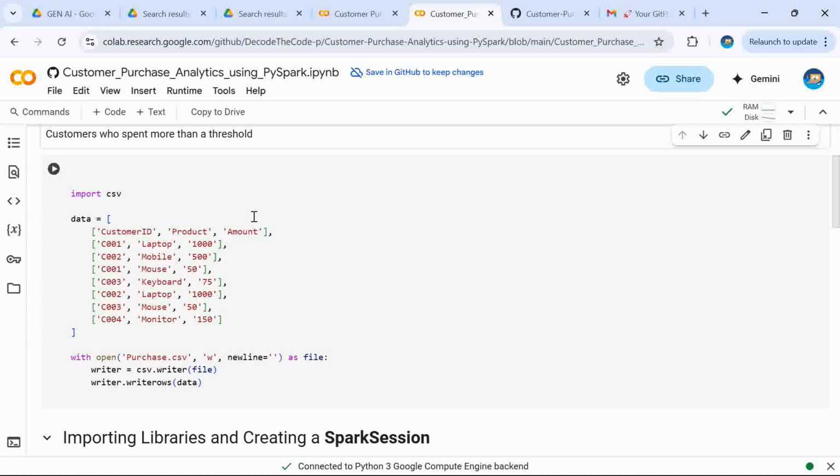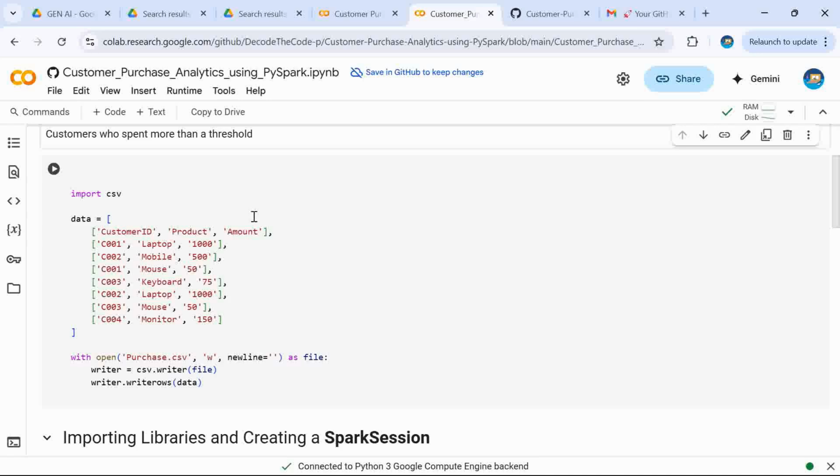Now we have the data variable. In the data variable, as you can see, I have assigned a list of lists. Each inner list represents a row in our data set.